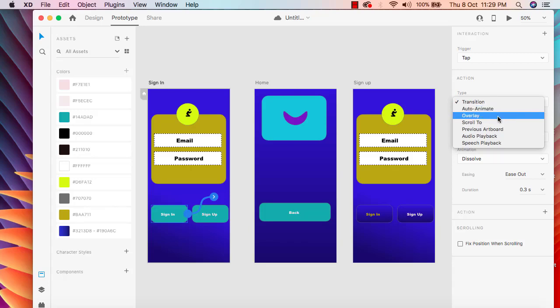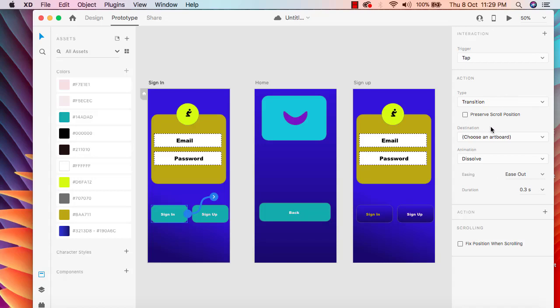And overlay is what we usually see in our mobile applications, which we call a custom alert dialog. So when we click on it, a particular pop-up comes up on the screen. This is the use of overlay. And scroll to is for scroll view, then previous artboard, audio playback, and speech playback. These are the things, but most of the time we need transition. I'm going to keep it transition.